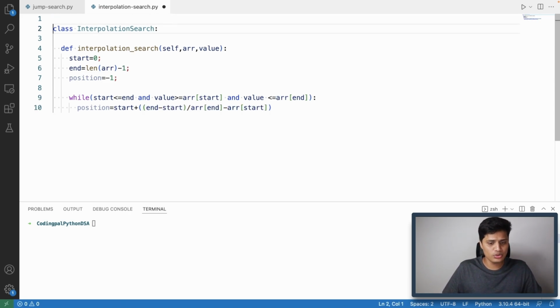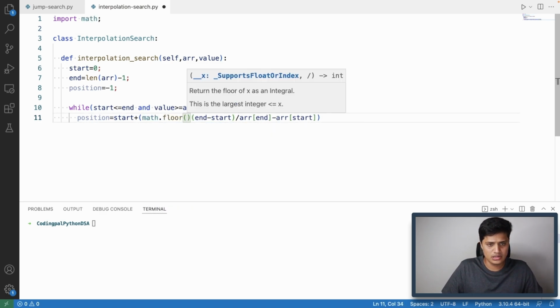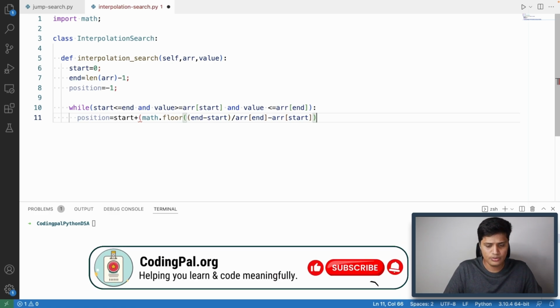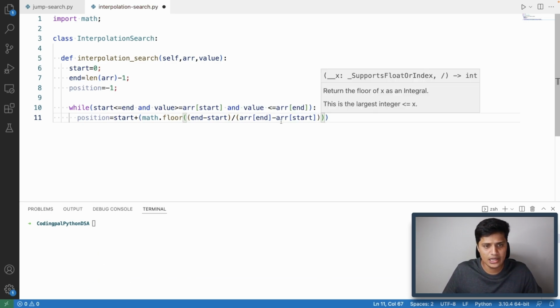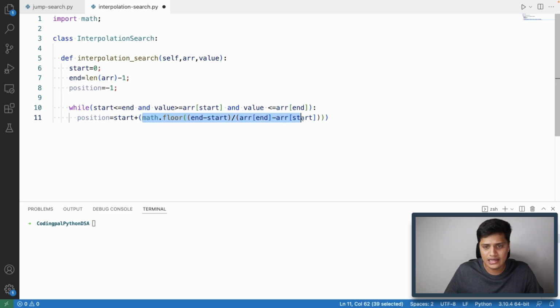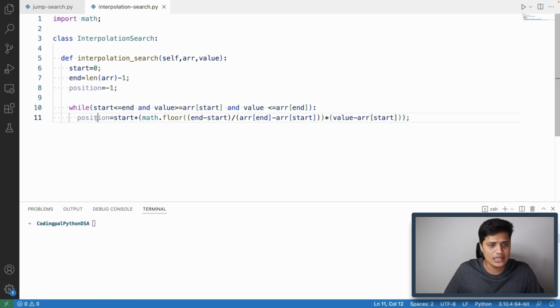For that, I'm going to import the math library, and use math.floor of the whole value. Here let's also put parentheses for readability. Now whatever value we get here, we will multiply it by the value that the user wants to search subtracted by the value at the start index. This is how we calculate the position.